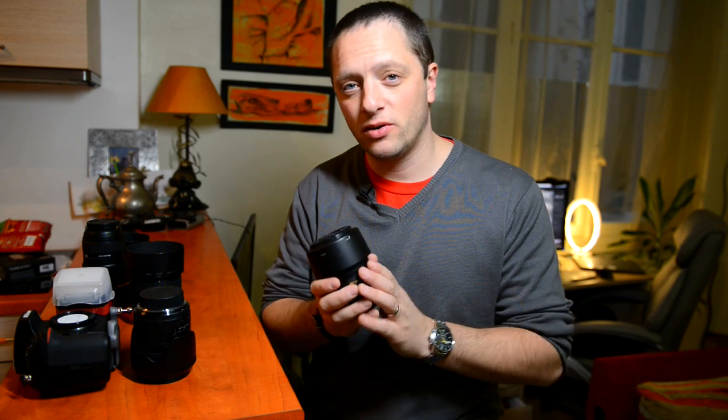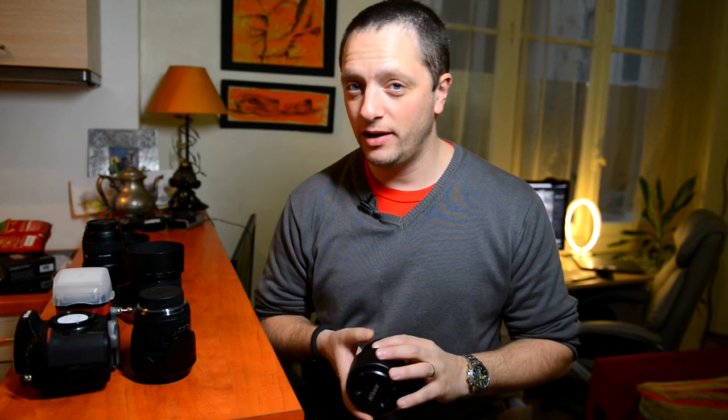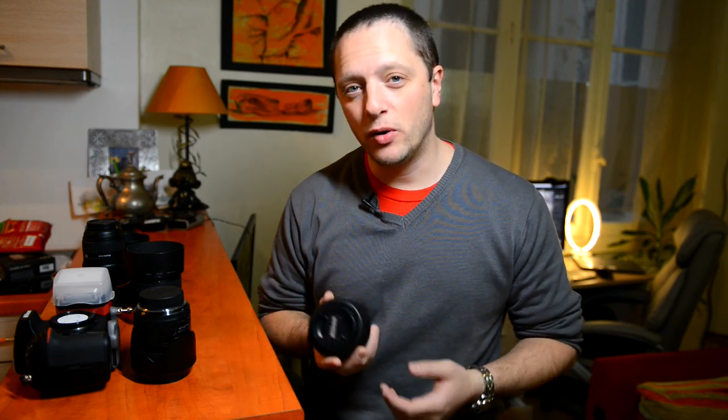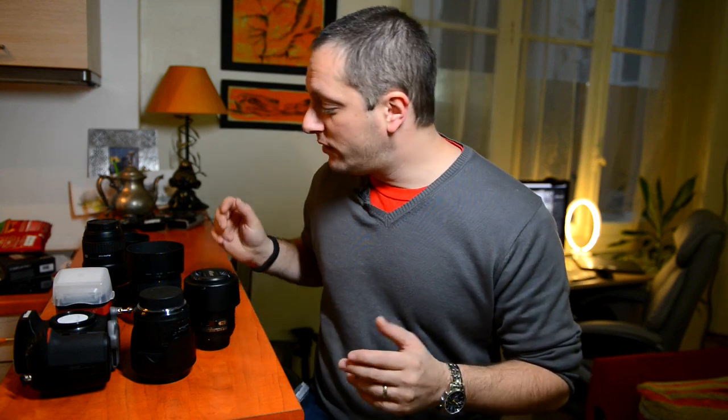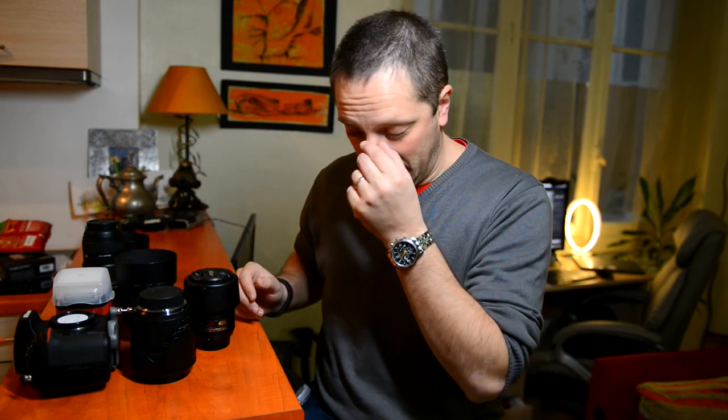The 60mm macro is a great lens for preparation because normally you can get your hands on the engagement ring. I like to take a picture of the engagement ring - I think it's very important, it's really part of the day. And if I've not done an engagement session with the bride and groom, I would really want to get a picture of the engagement ring. So that is always an important thing to do. That's pretty much it for the lenses I use at preparation.